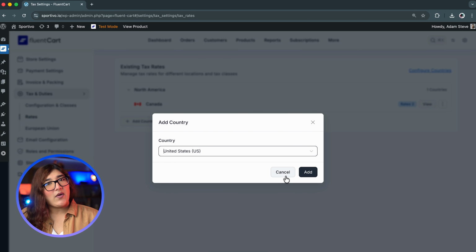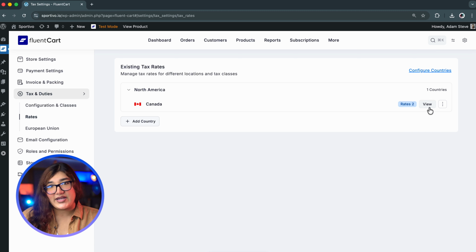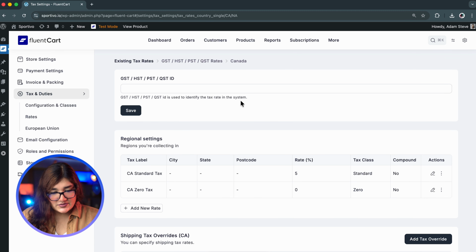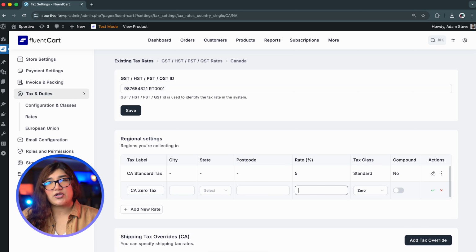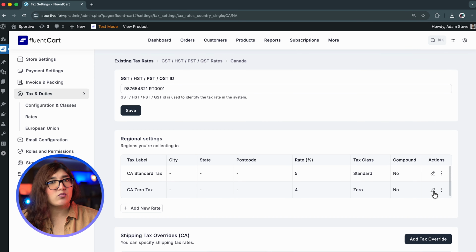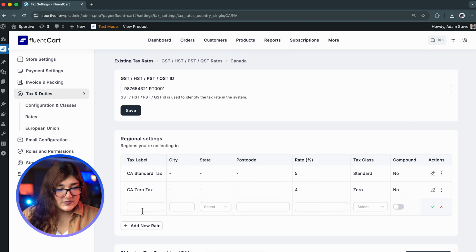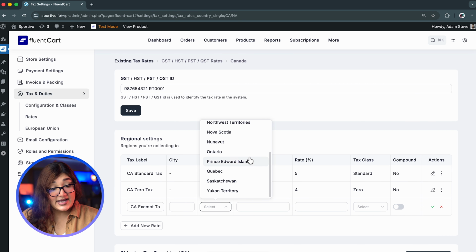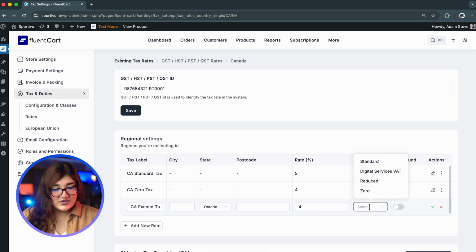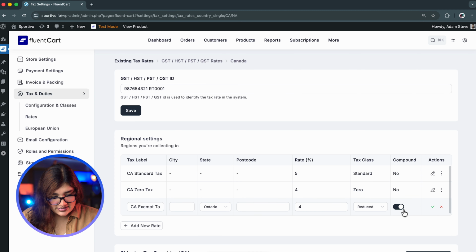All right, now it's time to take a closer look at a tax rate. You can provide the VAT ID so that the system can match and apply the correct tax rate. And as you can see, FluentCart comes with pre-configured default tax rates according to the tax classes, but you can easily edit or update them as needed. All right, let's say taxation varies from one state to another. To handle them like a pro, you can add a new rate, choose the states, and the tax class in seconds. Here, you can also see the compound taxes.